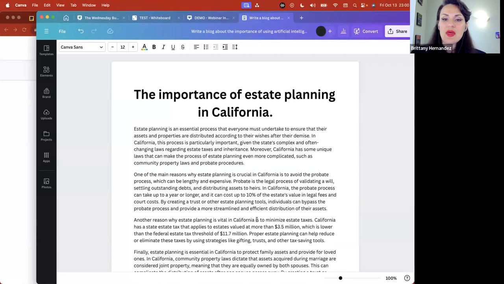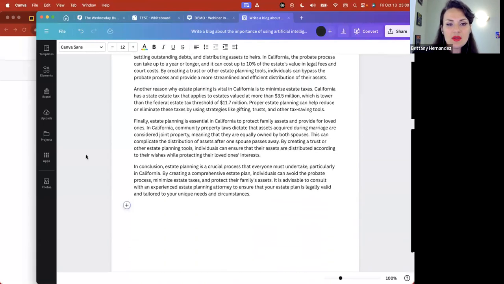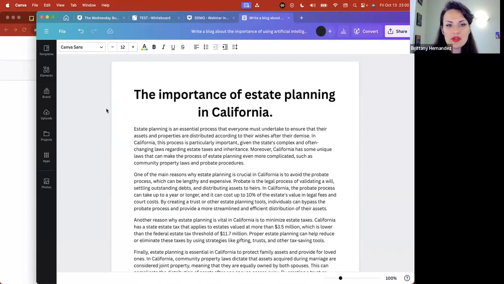and then share this with other people on your team, or they can share it with you so that you can review, edit, give feedback on it, add sources, add images, etc. And then take this and add it to whatever post you're trying to make.